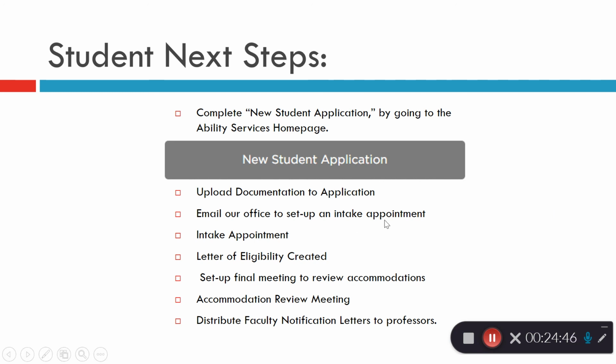And that leads to this next part where we typically ask students to call to set up an intake appointment. But as it stands right now, we are having all students email us to set up that intake appointment just due to the nature of how things are. So our process has shifted a little. So keep that in mind and bear with us as we're working through some of those changes as well. The student will conduct the intake appointment, as I talked about before. The culmination of that documentation and information is reviewed and assessed, and then a letter of eligibility is created. And that information is then distributed to the student's email, informing them of the approved accommodations that they've received.